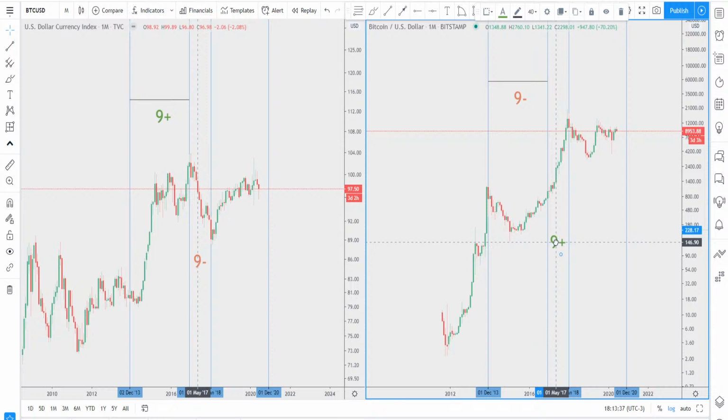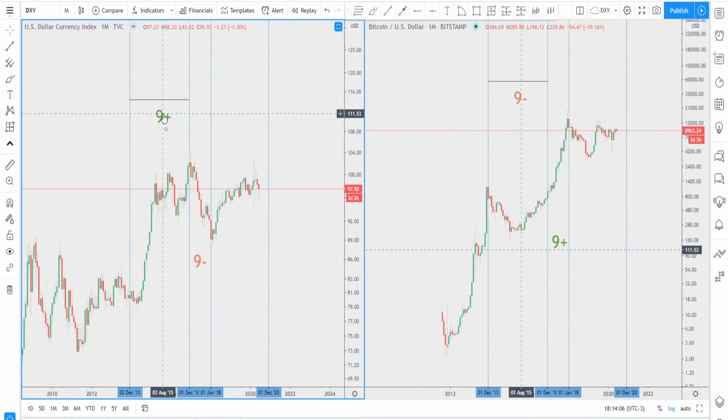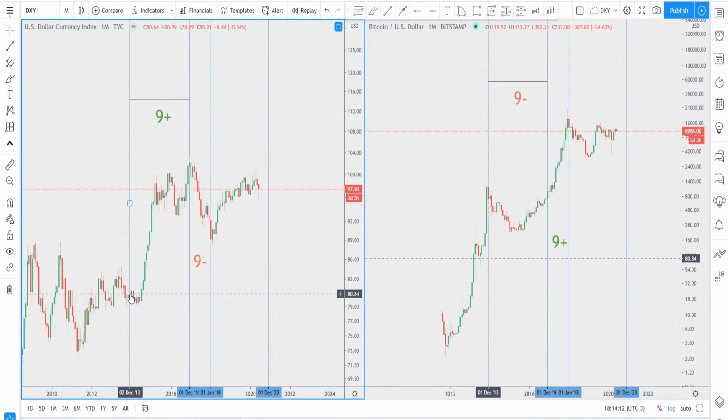Okay, so now what do we have here? We enter December, let's say with a negative 9, and then we turn to a positive 1. So folks, this is not a rule, okay? This is not a perpetual pattern, okay? I'm just watching the behavior of what we had in the last few years, okay? So we go up, sorry, we have the positive 9, okay, before the 10, in both ways, okay? Before December and before December again. Positive 1, negative 1. And then the same is true for crypto, okay?